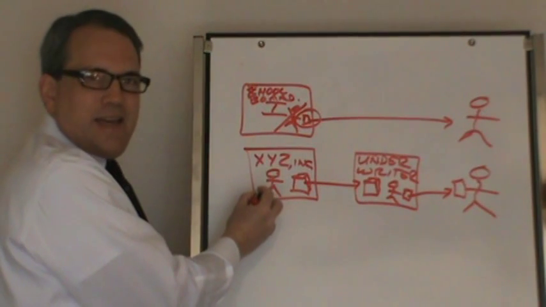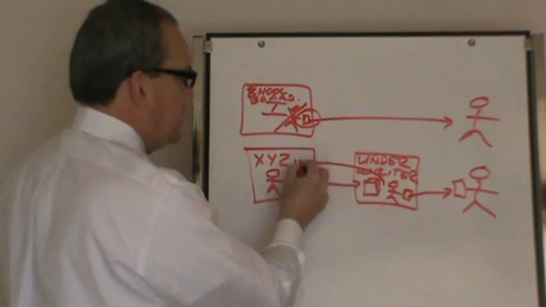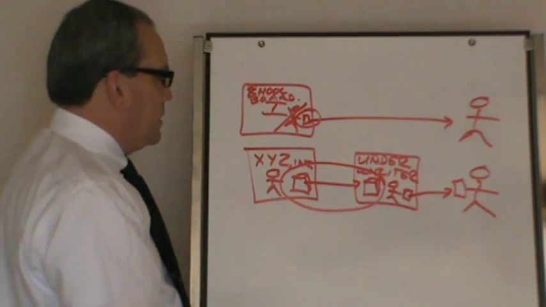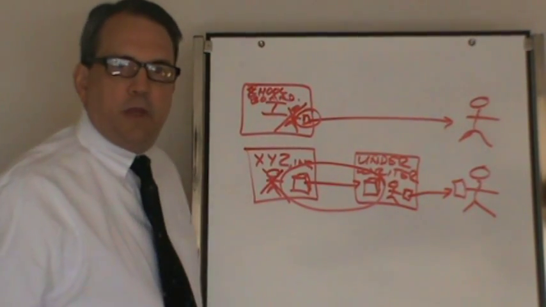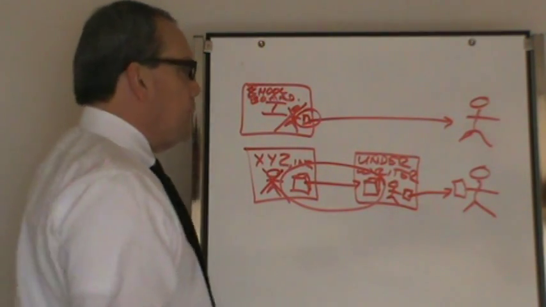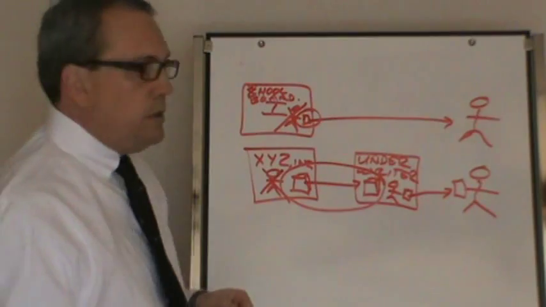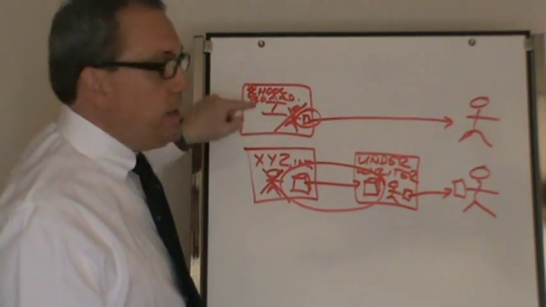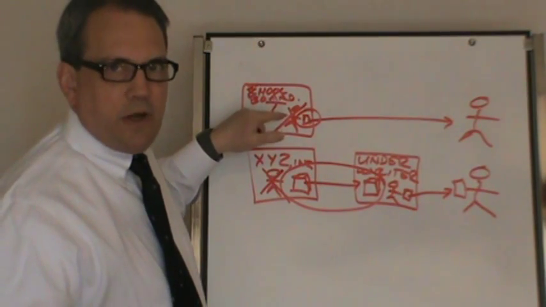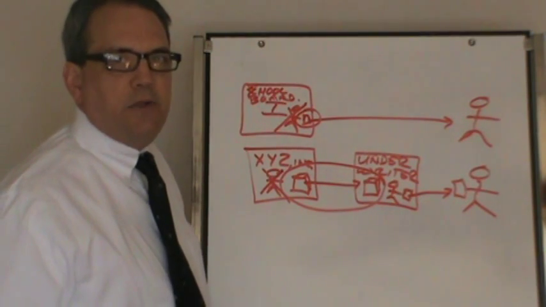Now, is this guy an agent? No. And the reason he's not is because this transaction right here from the issuer to the underwriter is an exempt transaction. Therefore, that guy is excluded from the definition of an agent. Does not have to register. So, if we're looking at exempt securities or exempt transactions, now if this had been XYZ Incorporated, this guy would have to register because it would be neither an exempt security nor an exempt transaction. That company did their own underwriting. Those guys had to register with the state as an agent.